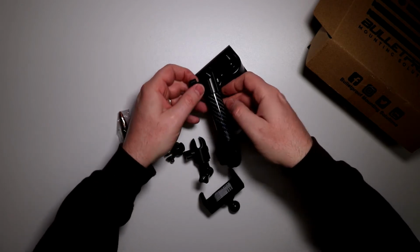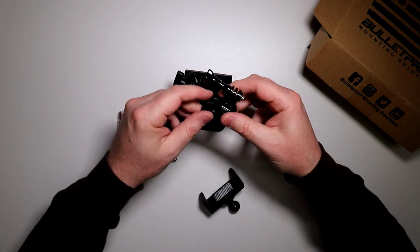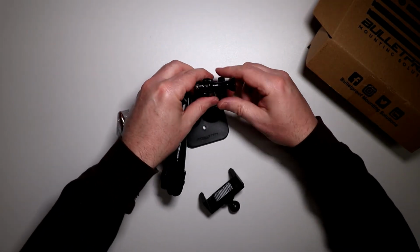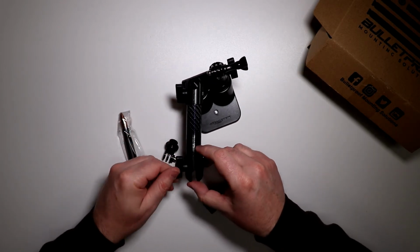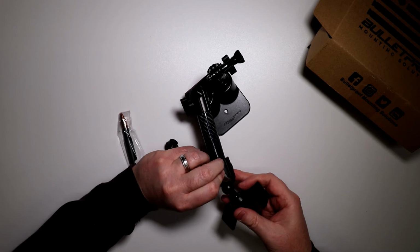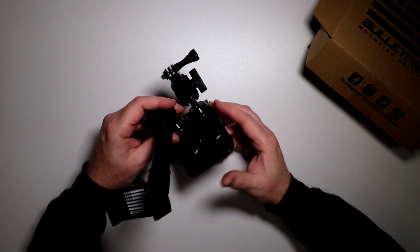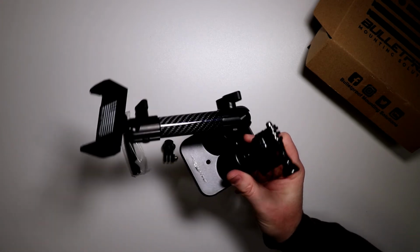Just want to see what this looks like. Ooh. Not bad at all. And here's your adapter for your GoPro. There we go. Not bad. Just put together pretty quick on the fly. Not in the Jeep yet, but pretty darn cool.